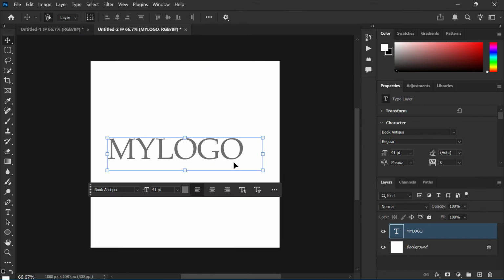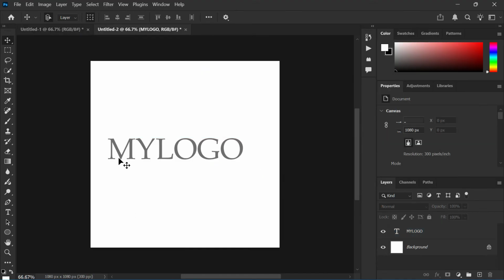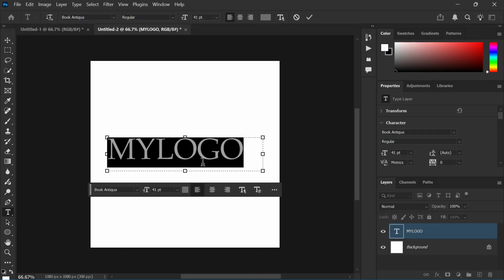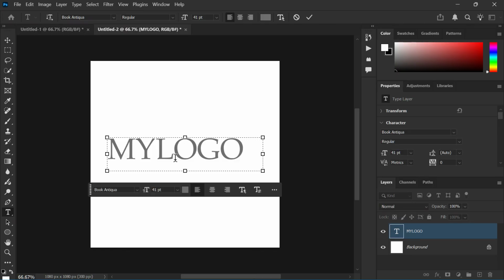First, let's create a text watermark, which is the most common method photographers and content creators use. Start by opening your image in Photoshop. Once your image is open, go to the toolbar on the left and select the Type tool, or simply press T on your keyboard. Click anywhere on your image and type your watermark text. This could be something like the copyright symbol followed by your name, your Instagram handle, or your brand name.